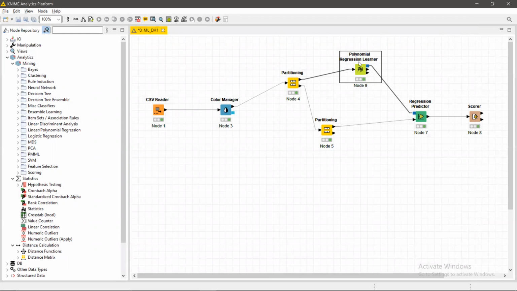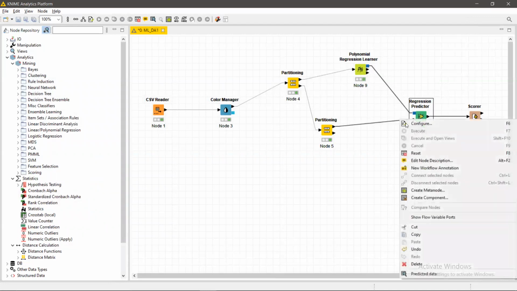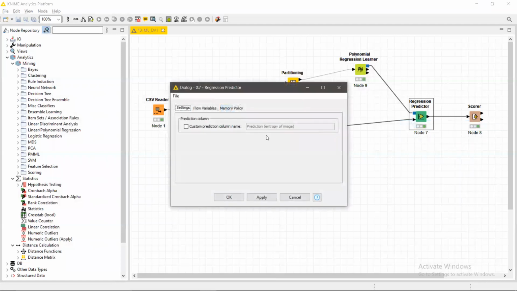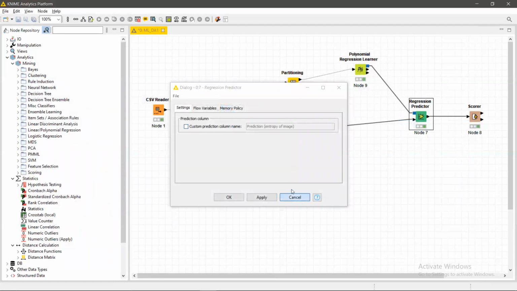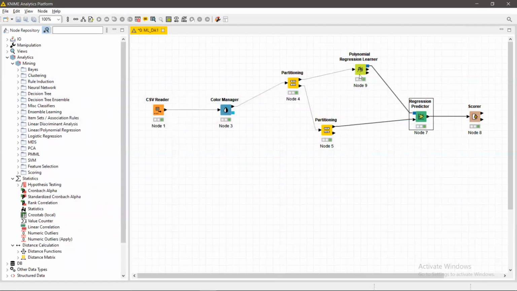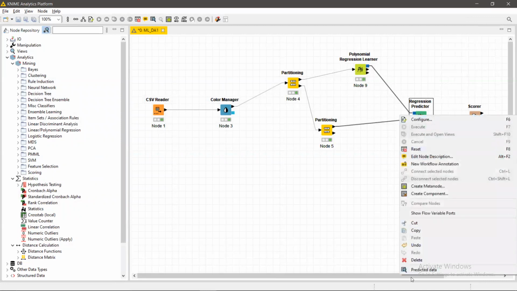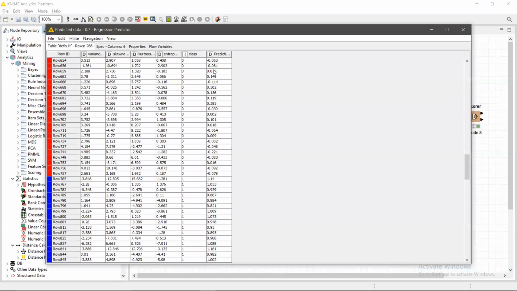Once you've learned the model, now we need to test it. So we connect it, and then we use the testing data to connect here. Once you predict, you get to configure, and it will default to whatever you have chosen here to be the target class, the target variable. Once you do that, you configure, execute, and you get to see the predicted data.